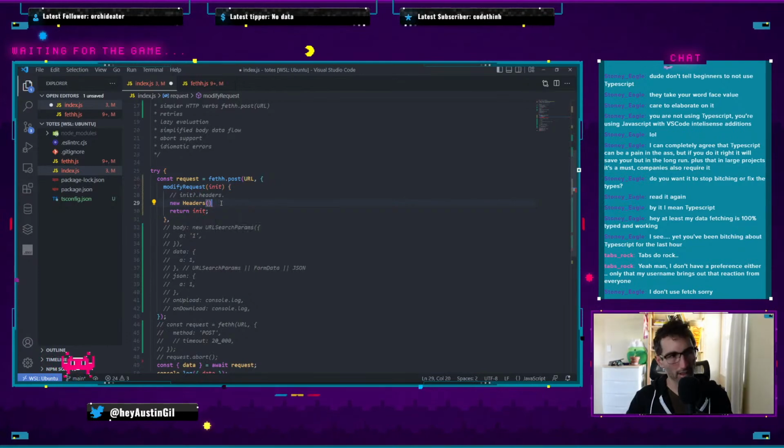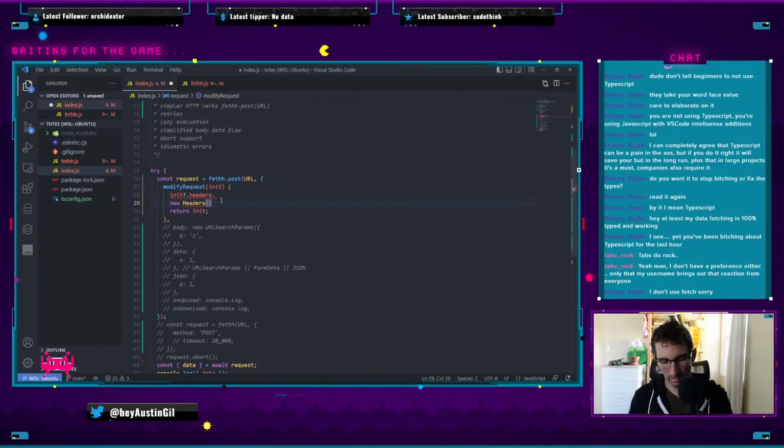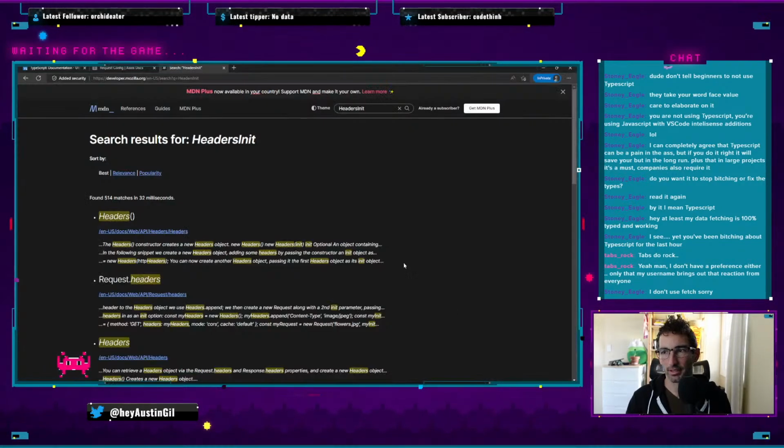Are these not the same thing? I mean, they're not officially as far as their type signature is concerned. Anyway, what I would basically want to do is set.